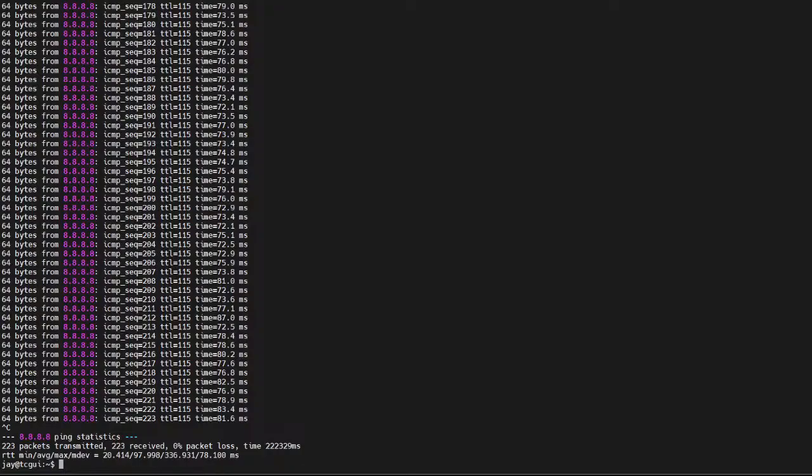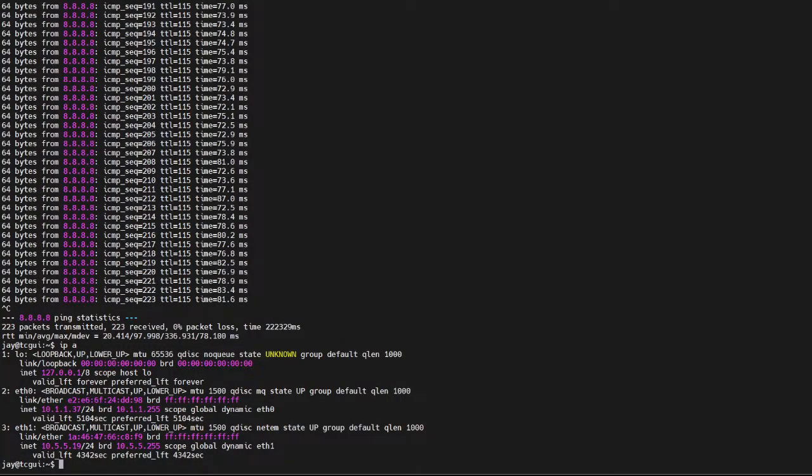So I'm gonna try from my laptop right here to point it at this router machine and just see if it'll work. Now, Linux by default, I don't think does interface routing, so I need to enable that. So if you look at my interfaces, I currently have two interfaces, a 10.1.1 subnet, and then a 10.5.5 subnet.